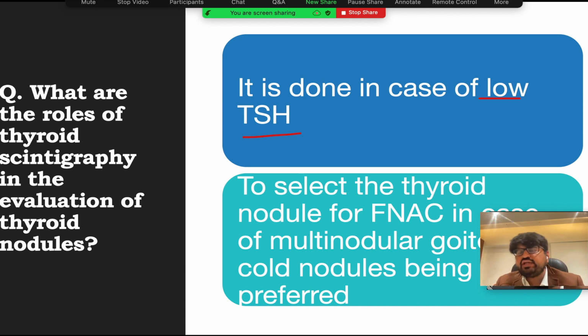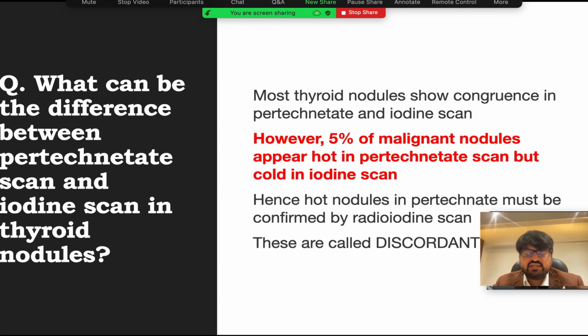So you need to then select this patient, whether the patient should be subjected to further evaluation, that is an FNAC or not, depending on the thyroid scan report. Now, one thing you have to remember is that with hot nodules, the risk of malignancy is very low, right? I'm not saying it is 0%, but the risk of malignancy in a hot nodule is less than 0.1%. Hence, whenever you have a hot nodule, generally you can follow up these patients without necessarily considering doing an FNAC. But you always remember that when you have a hot nodule, the risk of malignancy is generally lower.